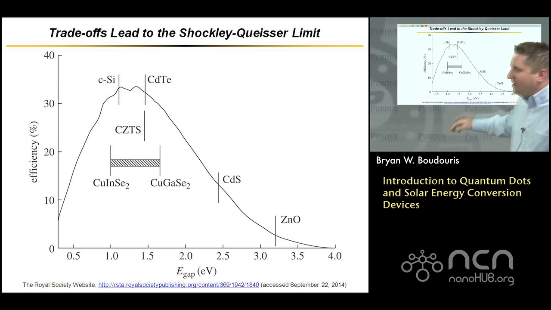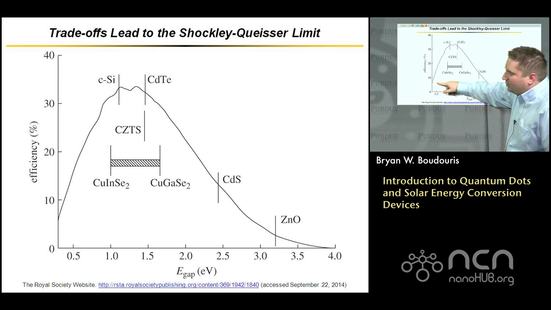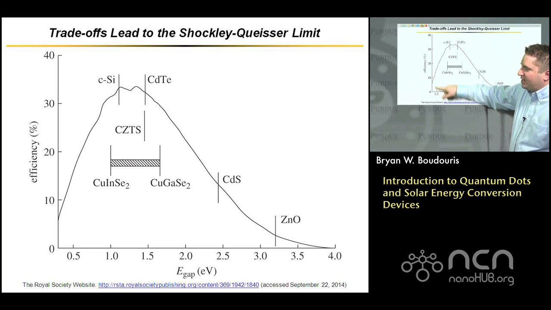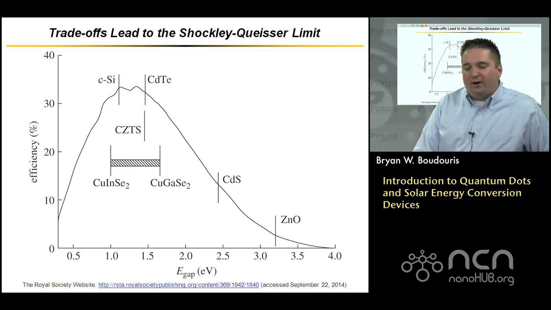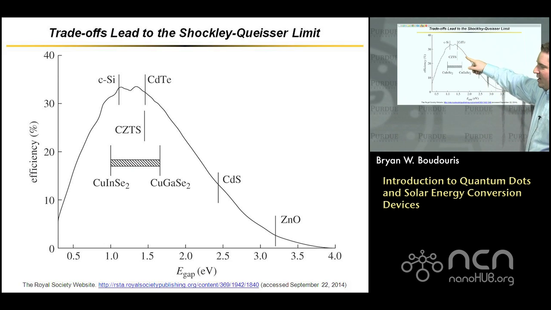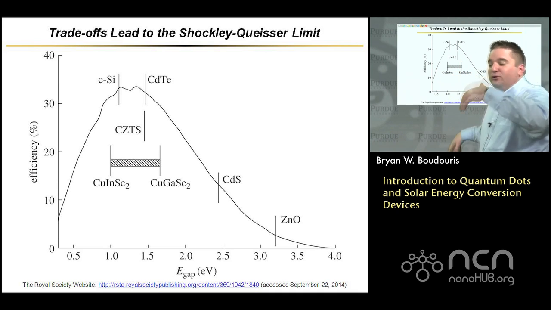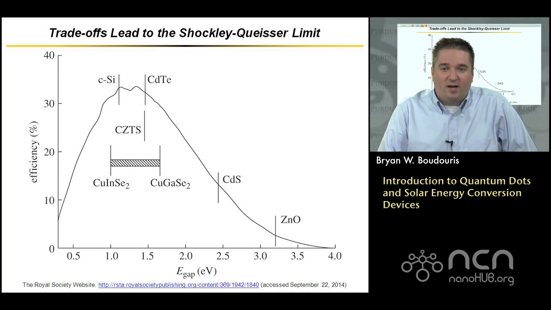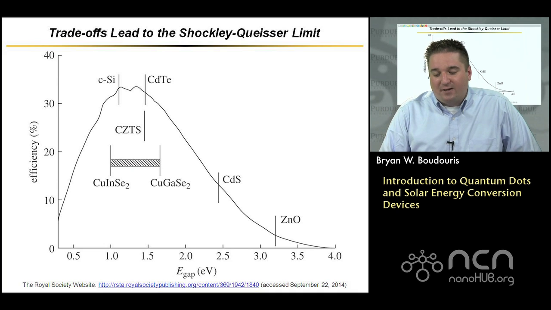It says that the efficiency of a material at low band gaps is somewhere around 10%. So at a band gap of 0.5 electron volts, it's something around 10% efficient. And as we increase, based on what the sun shoots out, we find that the optimal band gap is somewhere in this 1.3 to 1.4 kind of region. And we see as we go to higher band gaps, we're starting to not be able to promote as many of the electrons, so we see a decrease in efficiency. And over here, we're promoting a lot of electrons, but they're losing that energy, and that energy is being wasted. Okay, so there's actually a peak in what we would expect.